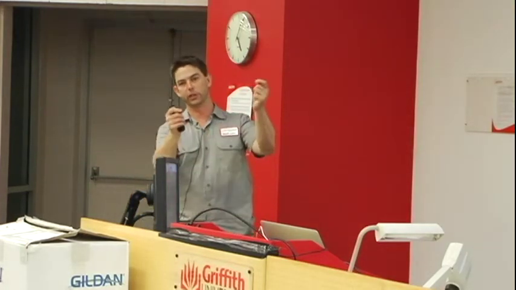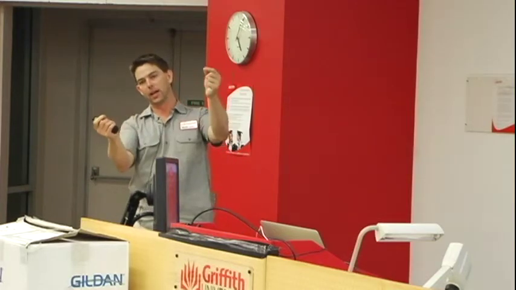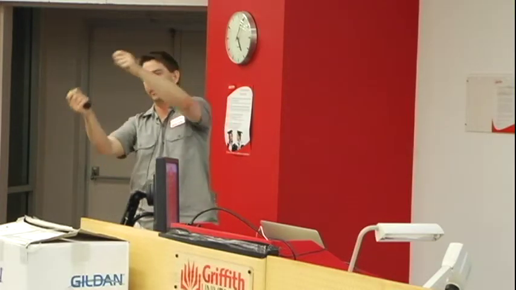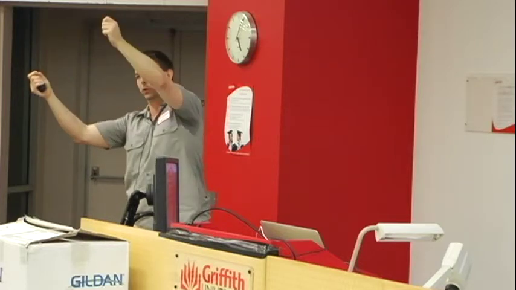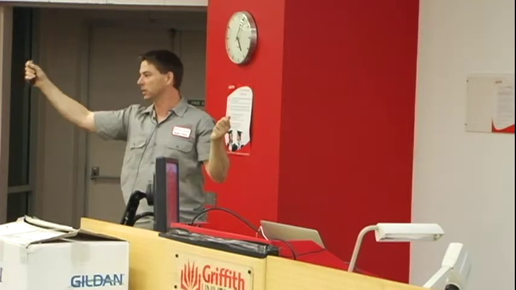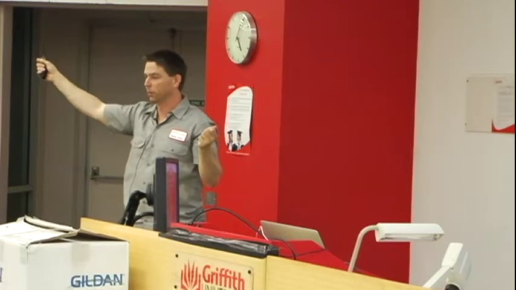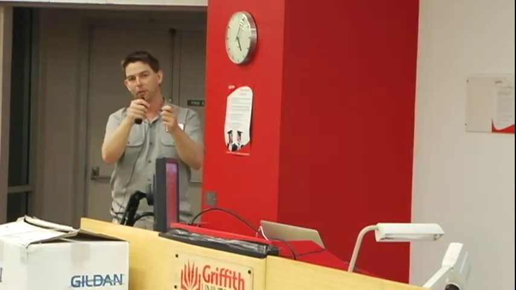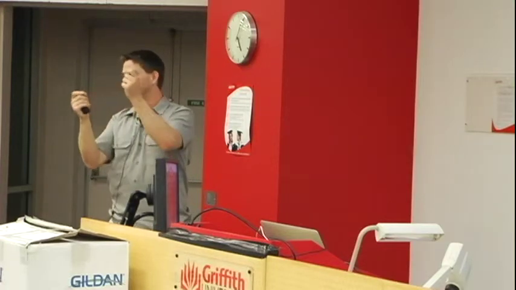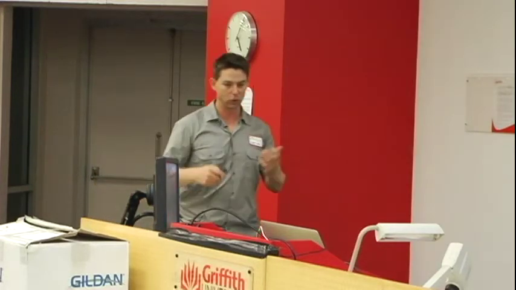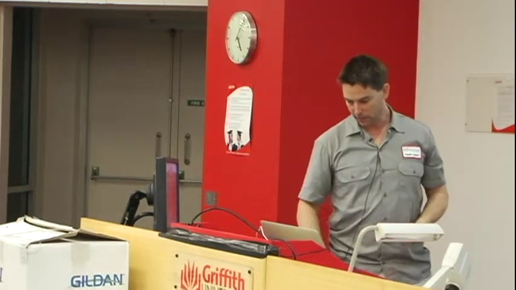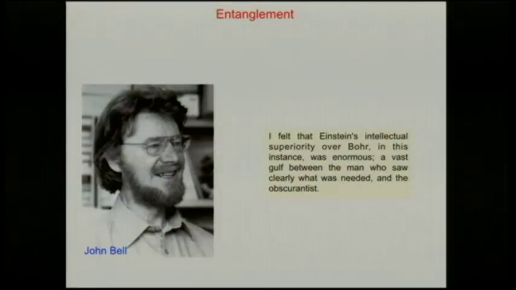So for instance, when I showed you the interferometer, the photon goes with 50% chance one way and then another way, and then it recombines on another beam splitter with 50% going one way, 50% going the other way, but things conspire for it to come out only one port. And what Einstein thought in these terms was that there was something inside the photon that kept track of which port it should come out in the future. And he called that a hidden variable theory. He wanted that because in that case there would be some property about the photon which maybe we don't have access to because we're not clever enough, that would somehow determine its future.